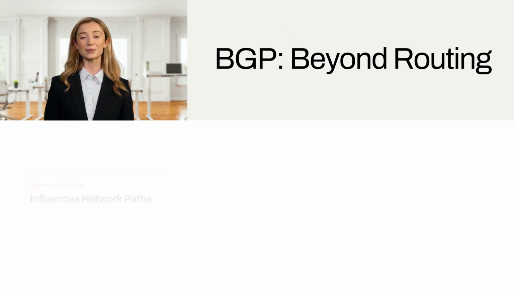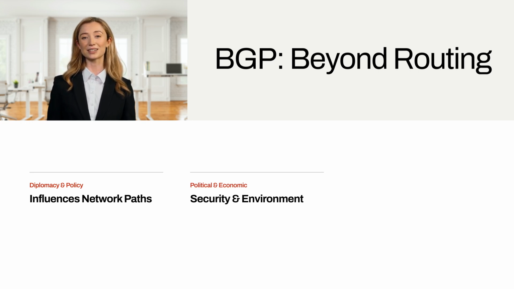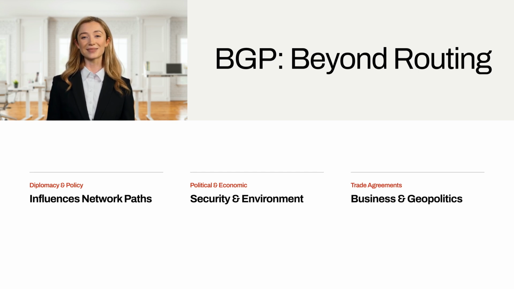When we talk about BGP, it really stands out because it's not just about routing, it's about diplomacy and policy. BGP allows networks to announce their routes to the world, but it also lets them set policies like preferring one network path over another for political, economic, security reasons, or even environmental considerations. It's like how countries might have trade agreements that influence how goods move between them. BGP can be influenced by everything from business relationships to geopolitical tensions, making it both powerful and potentially vulnerable to manipulation, where one wrong policy can lead to widespread disruption.